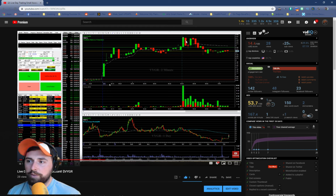And technically, nowadays, if I have my position here, I'm taking out half right around this previous VWAP or this previous resistance, and then I'm setting my stop at high of day because I was so close to the top. It never gets the high of day. This thing ends up fading, and we probably would have got out somewhere in these two candles on the nice little bit of a drop down there towards 1250.